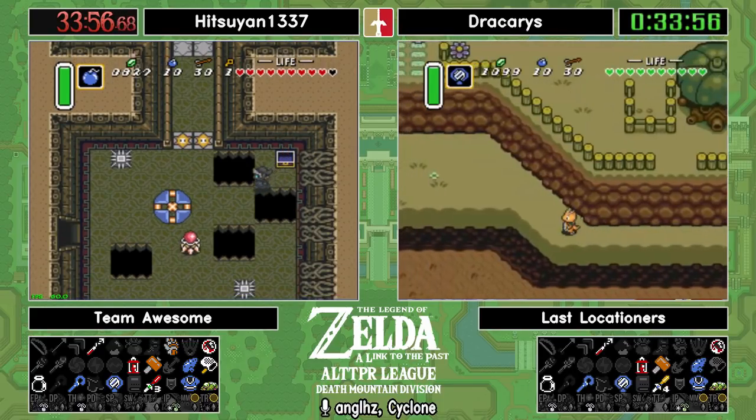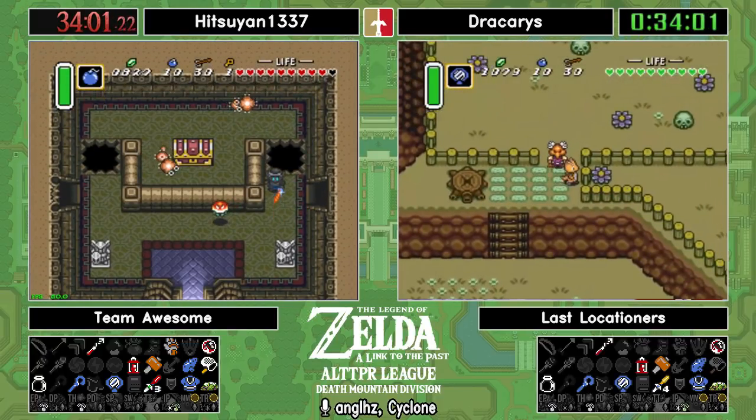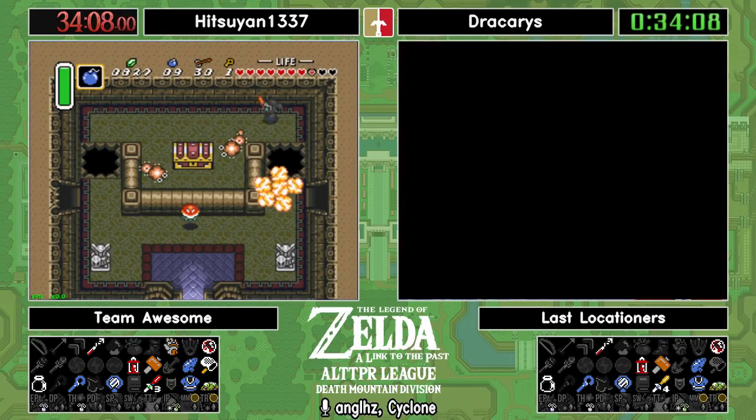Yep, he got the bomb out. He forgot that he hadn't checked this key, so he is making sure it's nothing. It was just another key. Here comes the bomb. Oh, I'll take 2. Here comes the bomb jump. So for bomb jump, you want to position yourself 1 pixel away from the gap.